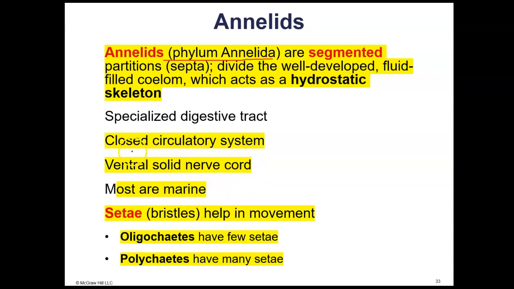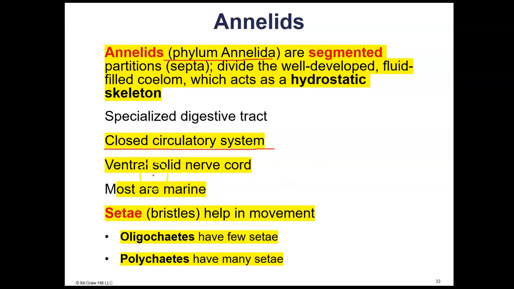So now we're going to see in the phylum Annelida, so again, they have three tissue layers. They are protostomes. They have a closed circulatory system. That means they have blood located within a heart connected by blood vessels. So the blood is enclosed. It doesn't get released into an open area. That would be the open circulatory system.